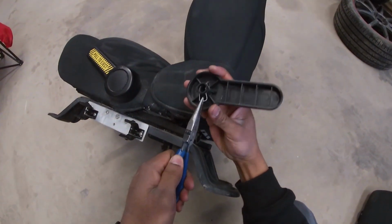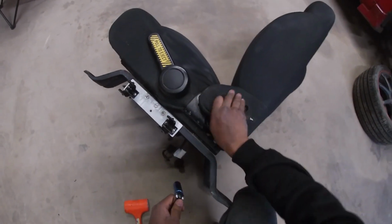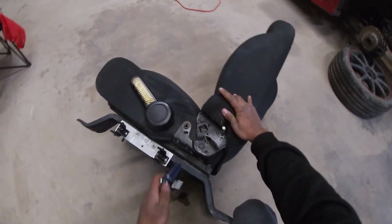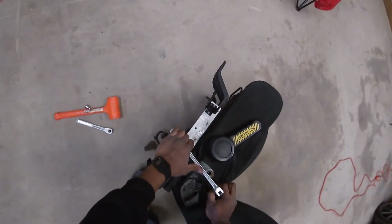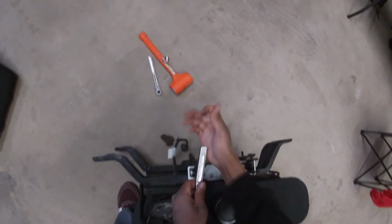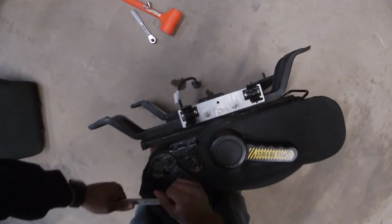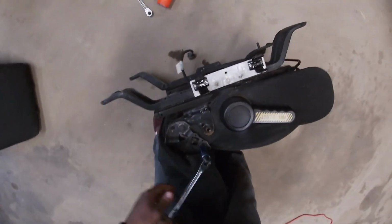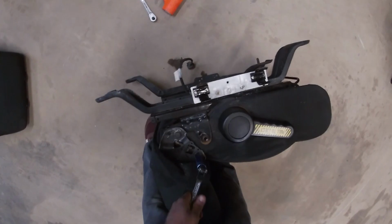See, it just goes in just like that. 15 mil socket. Alright, so I'm going to keep taking out all these bolts, and then when it's time to take it apart, I'll be checking back in with you guys. The back part falls off. It's literally just like this. You just take it right off.